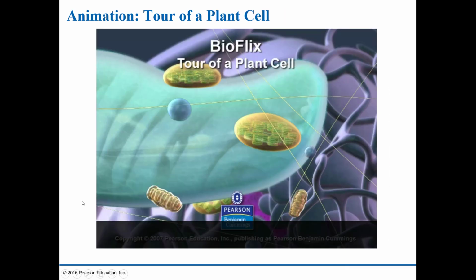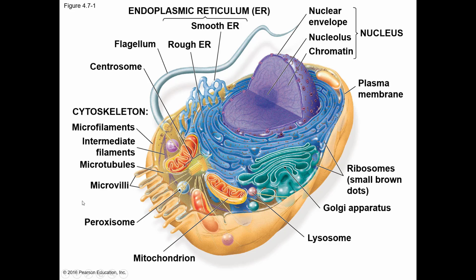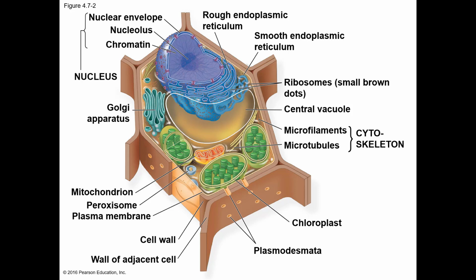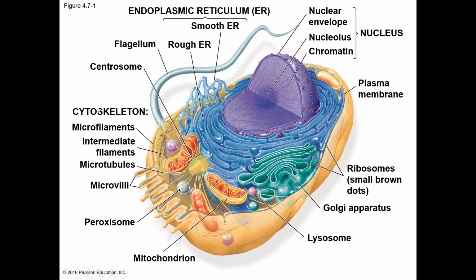So that's an overview of everything that we're going to look at right now. This is an image. It's in your book. It's a really fantastic image showing you exactly what a cell looks like in all the parts of the cell. So as you quiz yourself, use this image to point at things and come up with the function of each of these organelles. This picture is an animal cell. We'll get to talking about how I can tell it's an animal cell versus a plant cell.